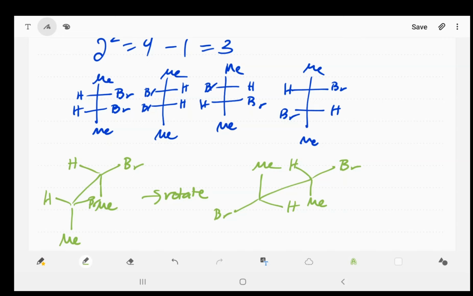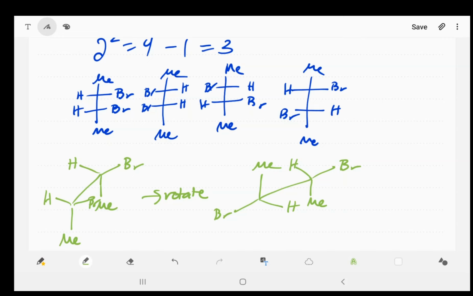And yeah, so I think the biggest problem here is converting between Fischer and Newman and sawhorse and wedge-dash. As always, this is something that takes practice. So make sure you spend some time with the key. Really dig in and see exactly what looks weird, what's been difficult, see if you're getting the right answer, see if there's a pattern that things are getting wrong. So maybe every time you try and do R and S from a Fischer, you're getting it wrong, then next week we can be prepared to talk about that.